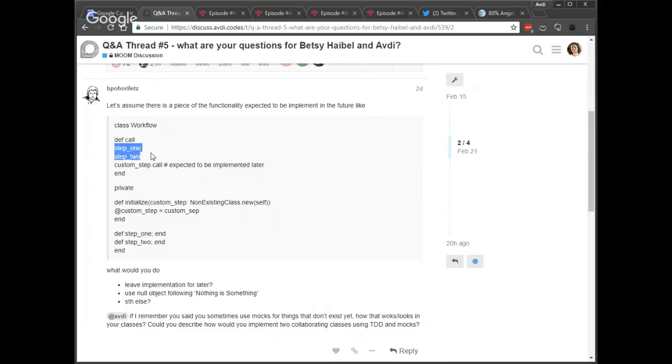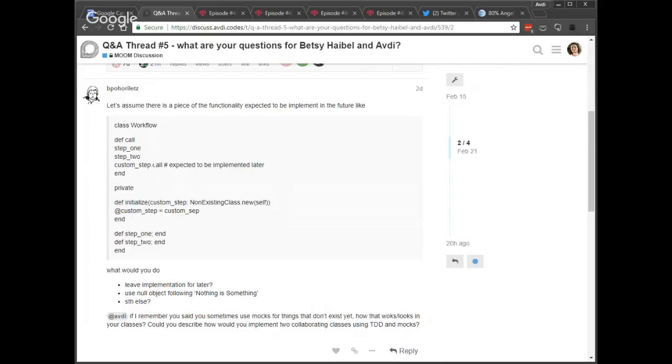compose method pattern, which is something from Smalltalk Best Practice Patterns, where you break a process down into a series of methods that are all at the same level, and you have one top level method that is literally just a series of self sends. And I find that pattern is really beautiful when you keep it consistent. So when it is literally just a series of self sends, a series of steps in the top level method.